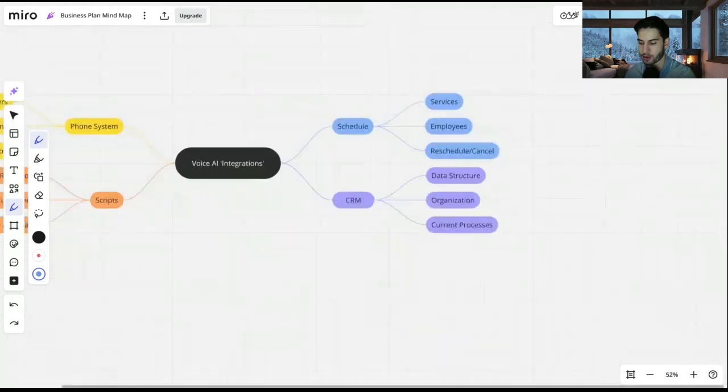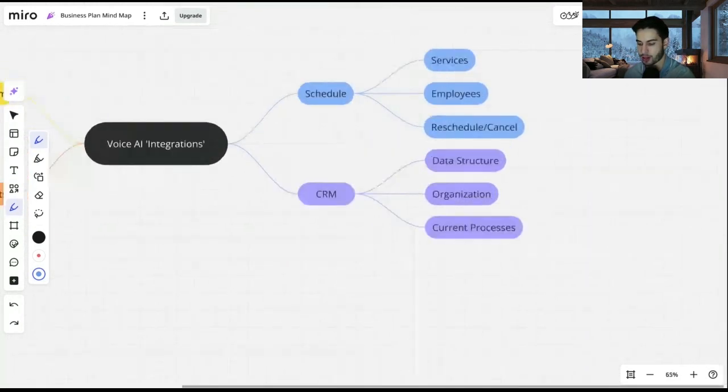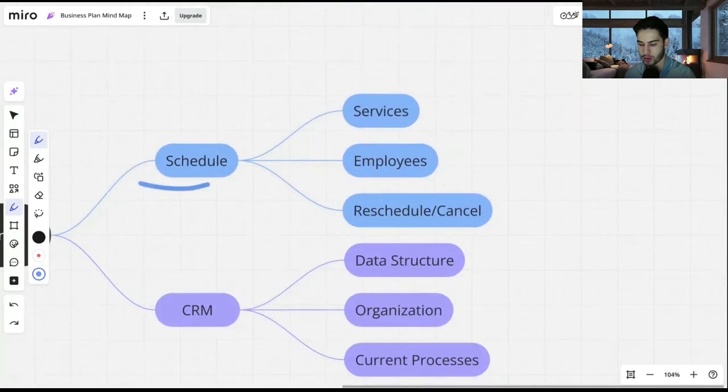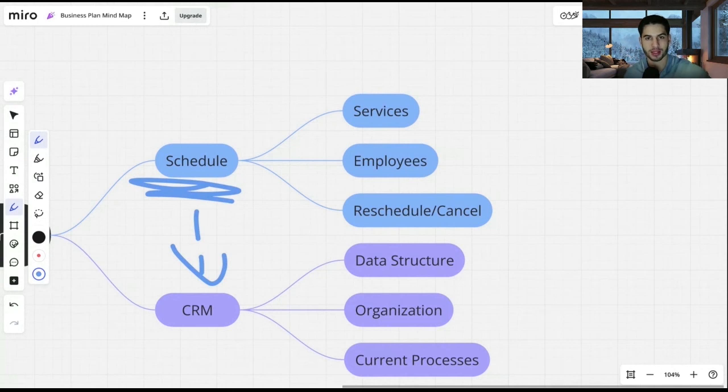All right, next, moving on to some of the more technical aspects. So I understand that schedule, a lot of the time, is part of the CRM. Now, the reason why I decided to make it separate is because it's such an integral part of a voice AI. Usually the thing that you want your voice AI to be doing over anything else is scheduling people in. Invisible leads is what we call them. People are calling in, people are submitting forms, whatever it is, and they're not getting scheduled in, they're not getting booked in. So why is schedule by itself? Because it's so important that I think I need to separate it from the CRM.